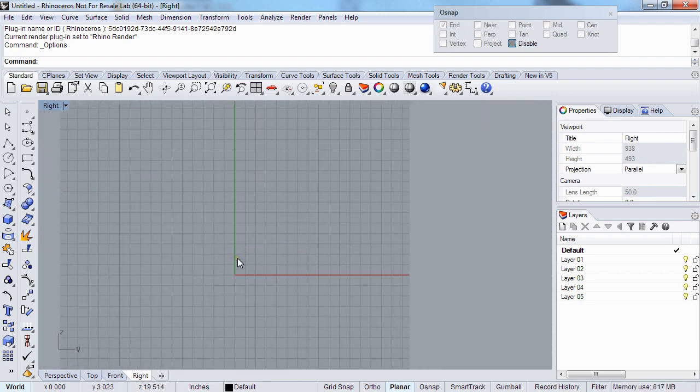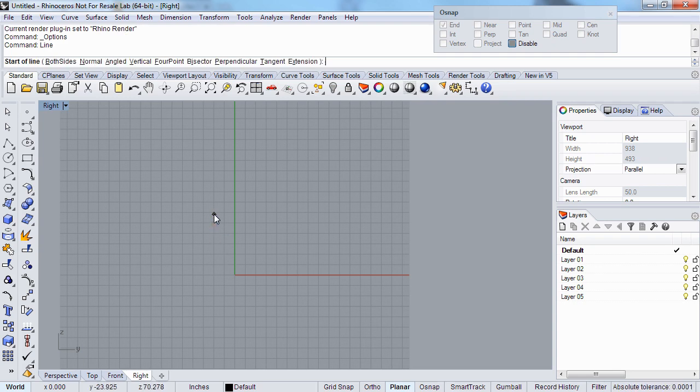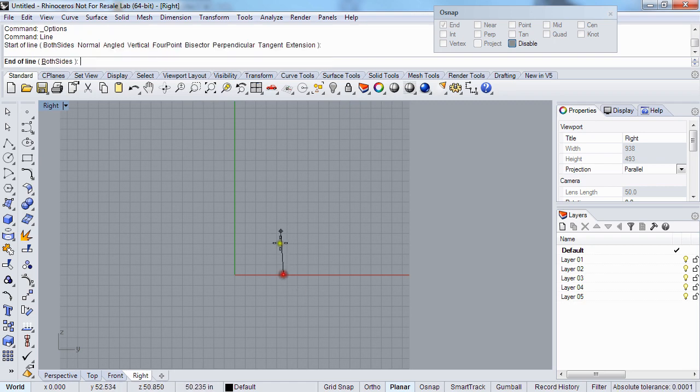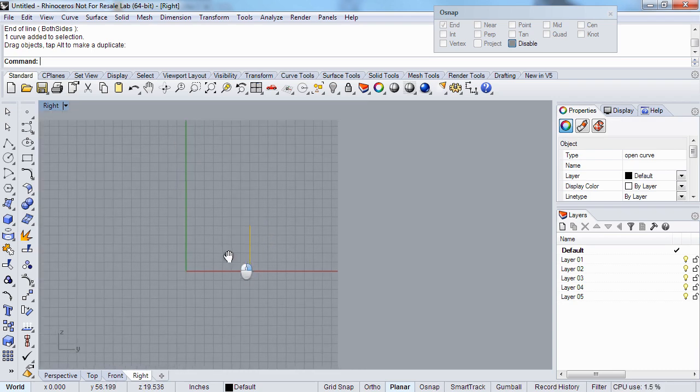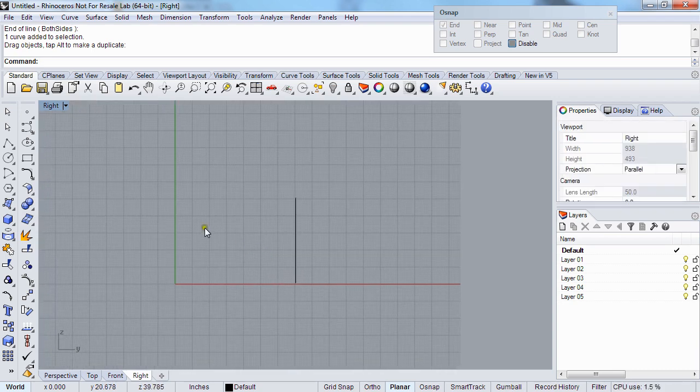What I'm going to start by doing is maybe drawing in a few curves to give us a starting point to work from. And I'm going to start just by drawing a line. Now, of course, because I've been using Rhino for a long time, I usually type in command names. And we're going to place this one. This is going to be a reference for the height of the cockpit. Let's make it about 5 feet tall, about like that. Space it out like so.